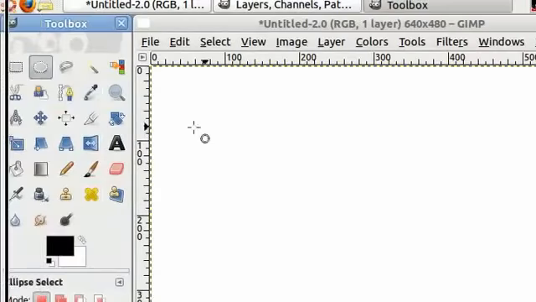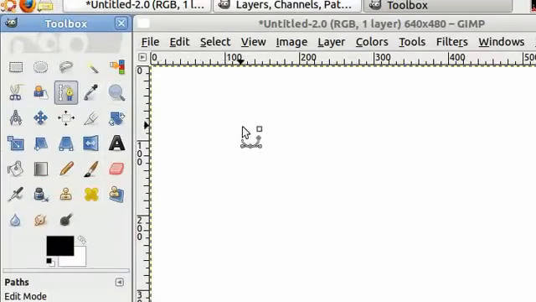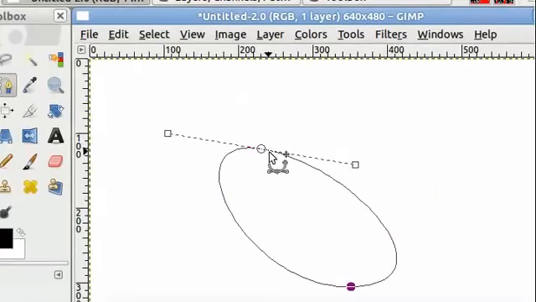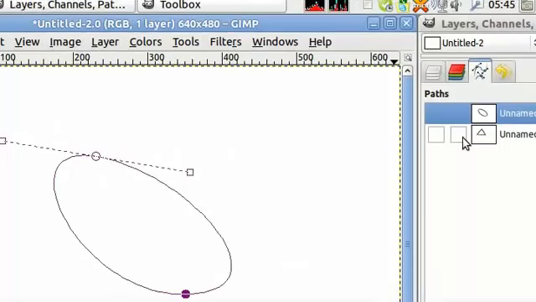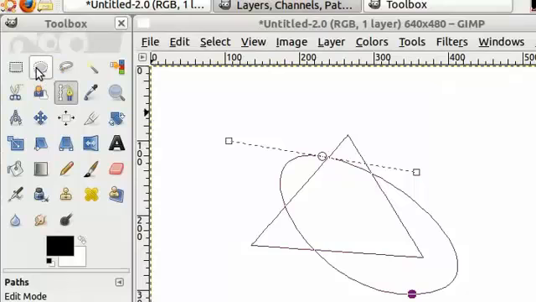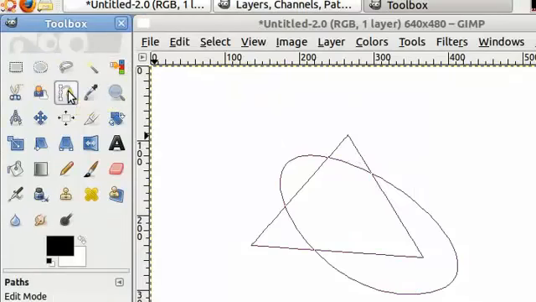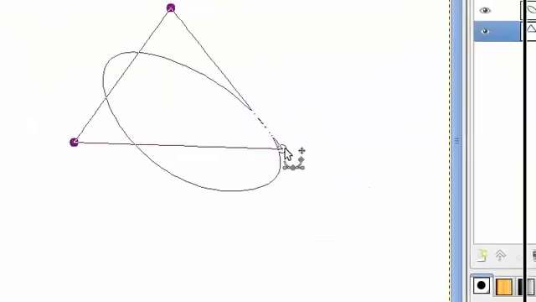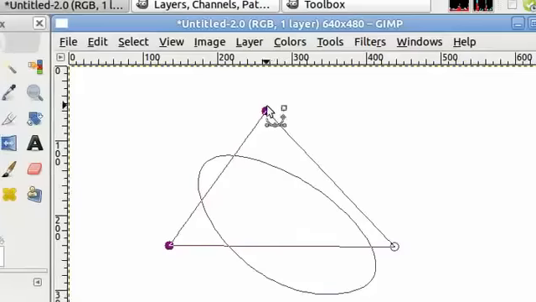If we select the Paths tool and begin drawing another path, you'll see in the Paths dialog we now have 2 paths. I can show the triangle again by clicking on this square and it will show an eye. And if I click the eye for the circle, what will happen is whenever I select a new tool, the paths will still be visible. By going back to the Paths tool and selecting it and coming over to the triangle, I can continue editing the triangle again, so you can see that its anchors are saved in memory.